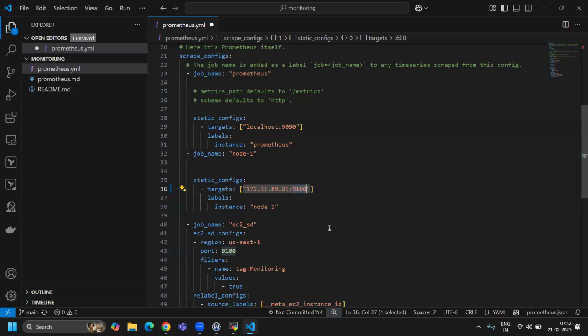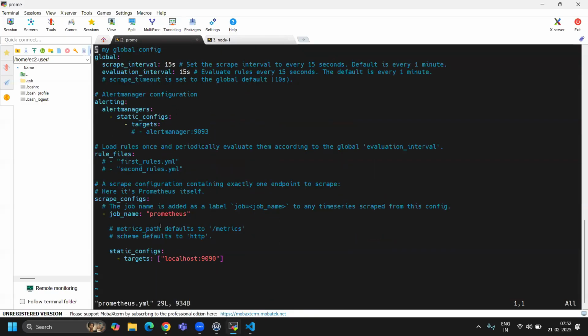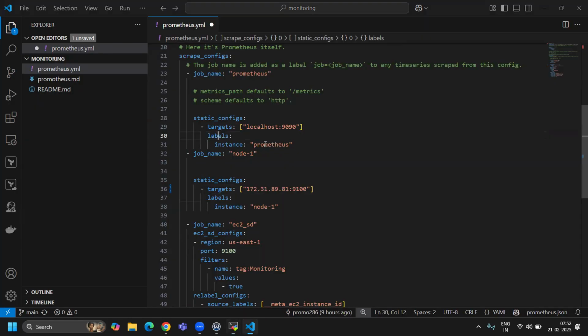Then the port number 9100. Then you can add a label, என்ன நேம் வேணுமோ. So அதே போல I added a label too. If you check, இங்க label இருக்காது, there is no label. So I added a label called Prometheus hyphen server, to make sure that when we look at the targets, we can identify which target we are looking at. So I named this Prometheus server.